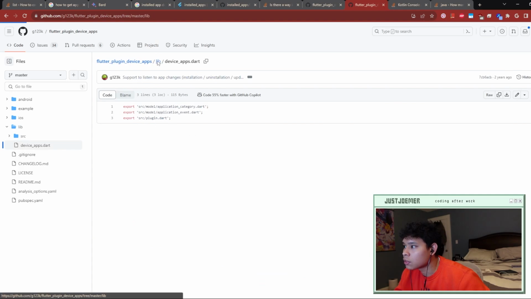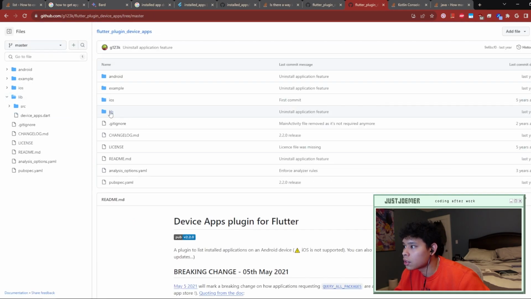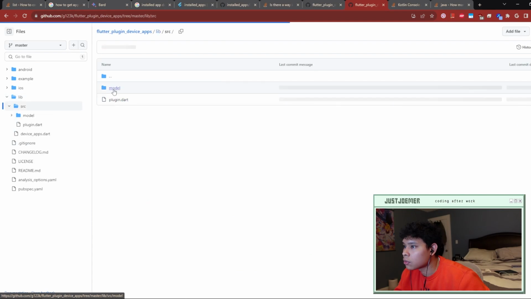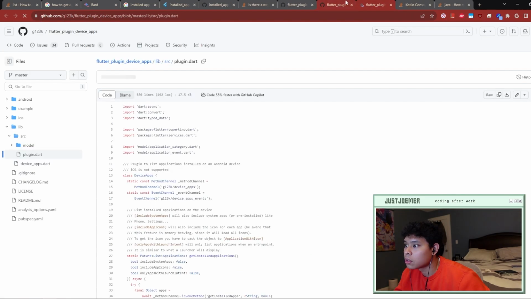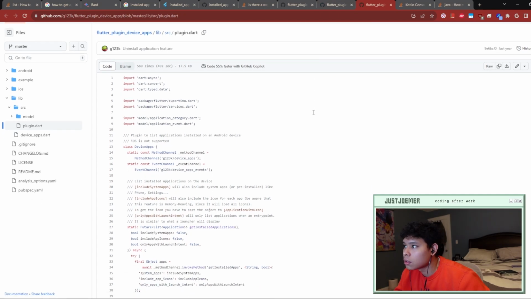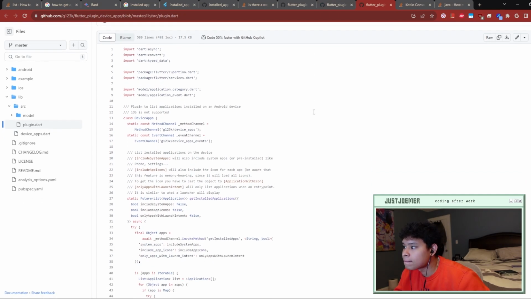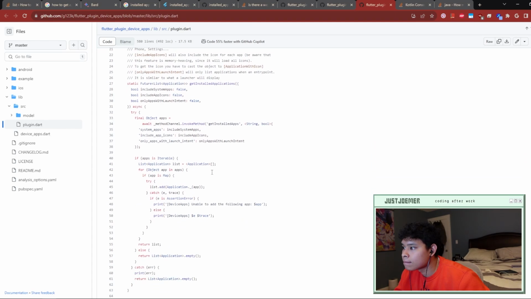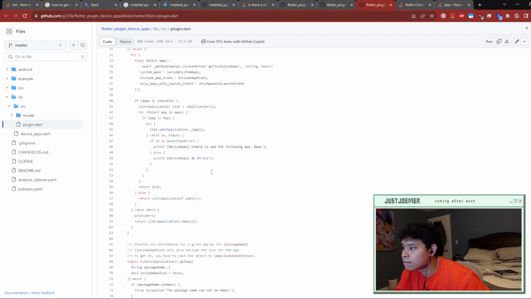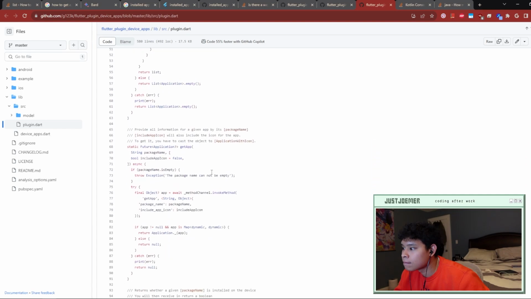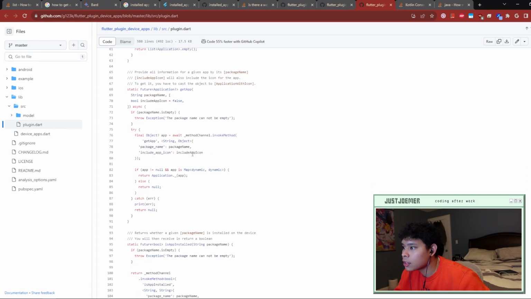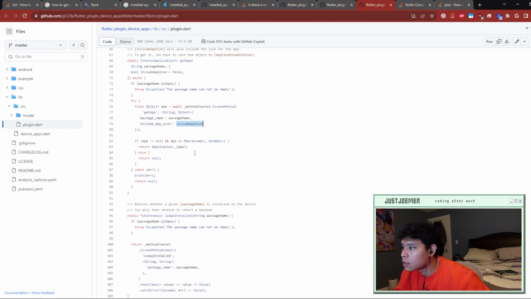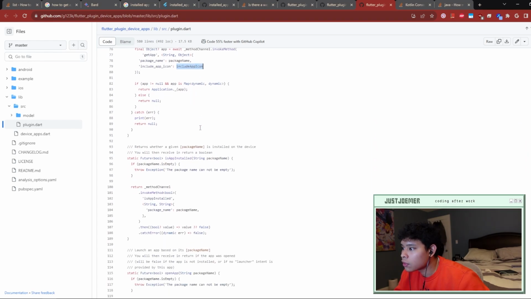All right, this is just exporting source. This one. We're looking for when it converts the icon.